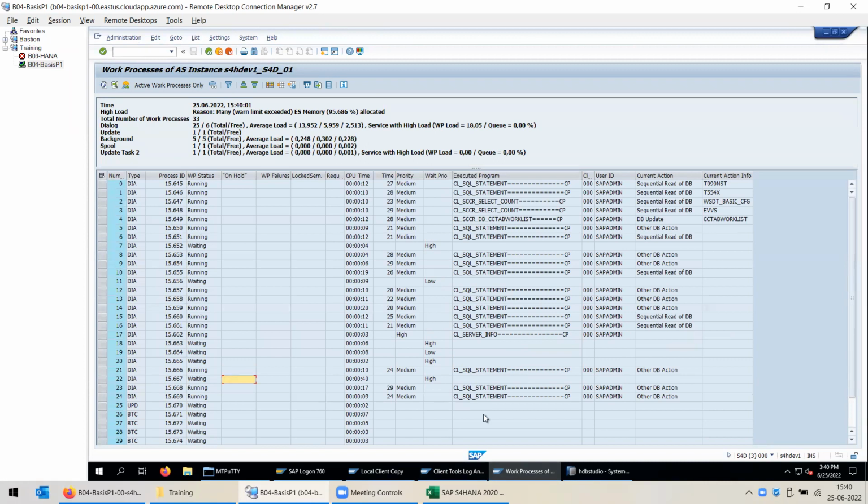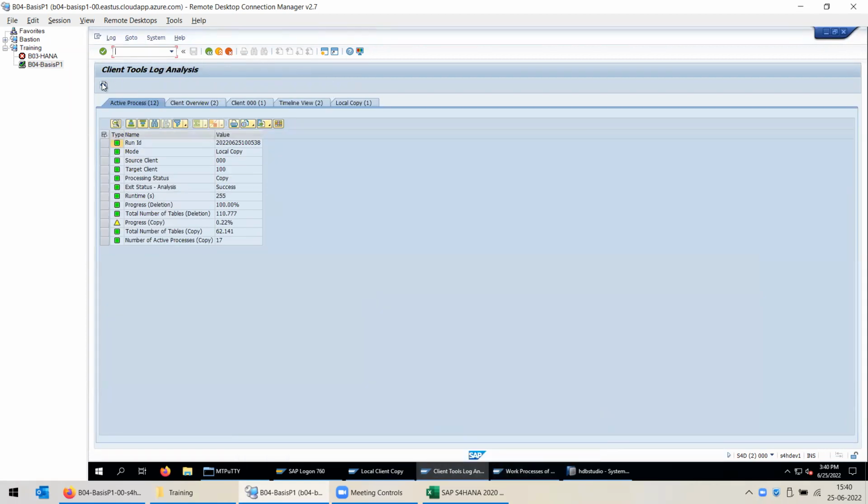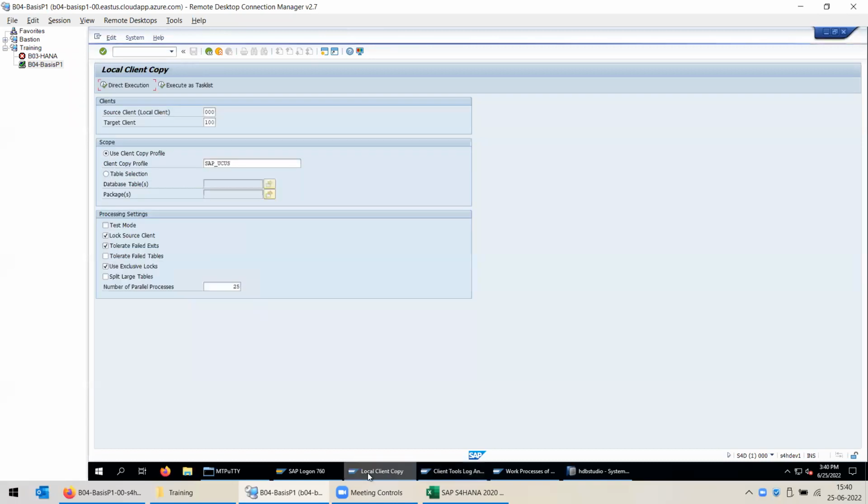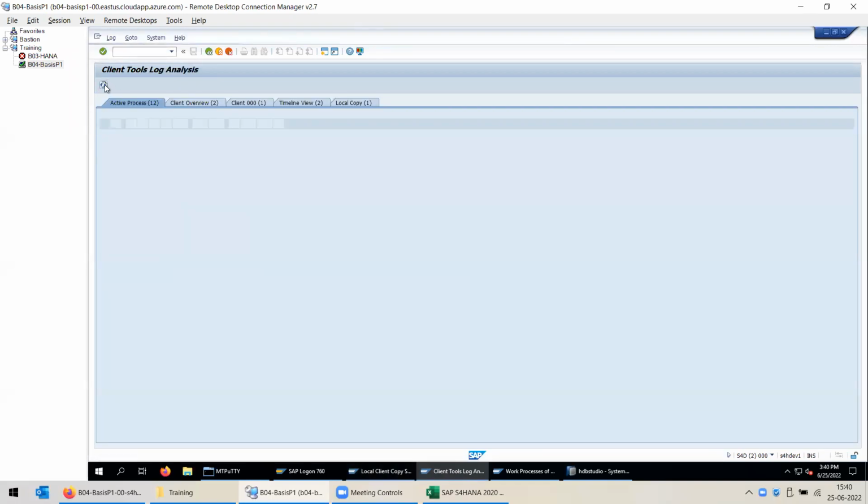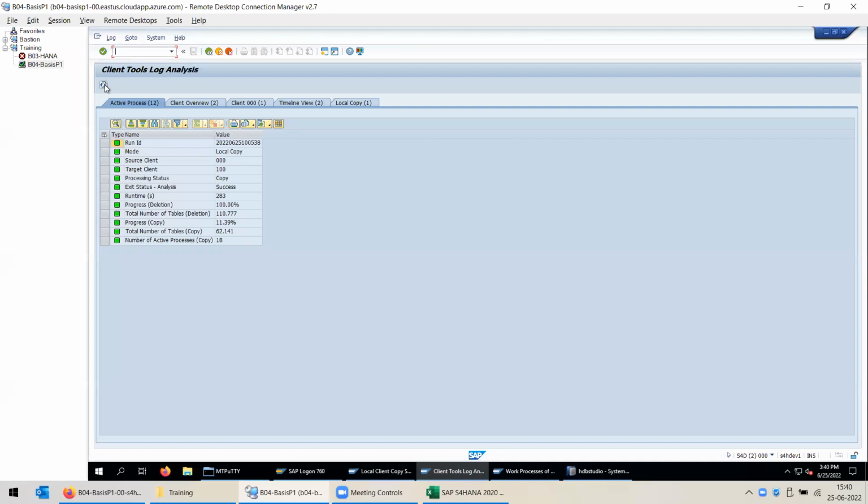Okay, now you can see all the work processes have started up. 5%. Oh, 11.39%. Total time till now is around 283 seconds. Number of active processes is 18.